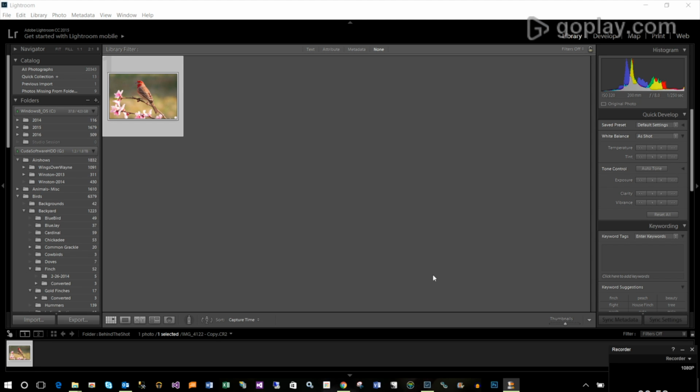In other words, I specifically took this branch off a blooming peach tree that would have been thrown out anyway, just a cutting. And I set it up in a location where the sun would provide some side lighting and would light the bird properly. I intentionally clipped this branch so that there was space for the bird to come and land. But what I wanted to do here is briefly explain what I typically do after I import my photograph into Lightroom.